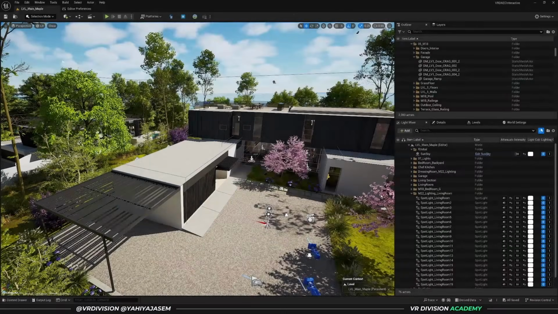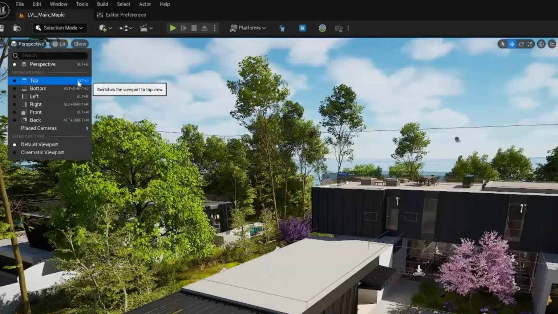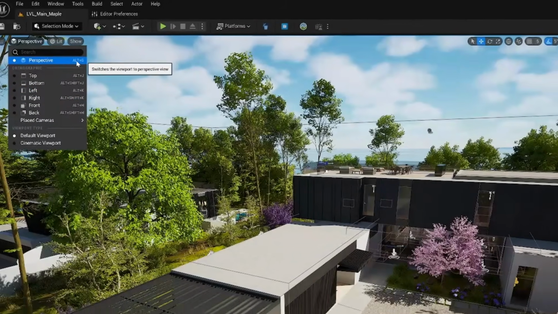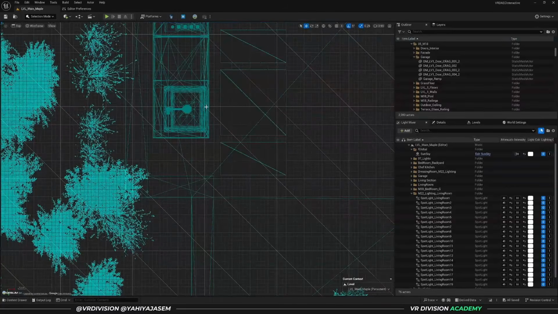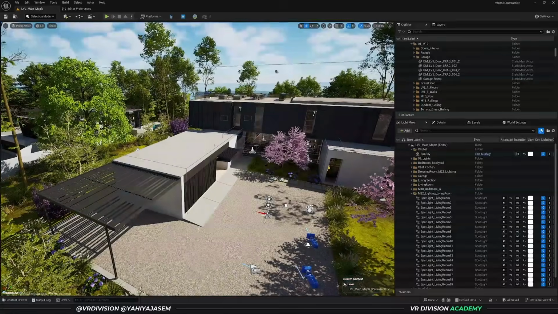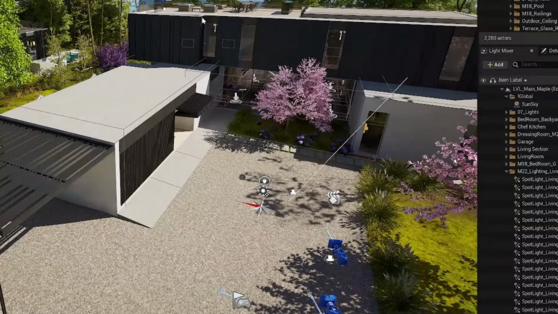Very nice. If you want to switch between perspective and orthographic views without using these shortcuts, because they are kind of hard to memorize, Alt J for the top, Alt K for the left, Alt G for the perspective, you can hold Ctrl and middle mouse button and that will bring up a line that I hope you can see.